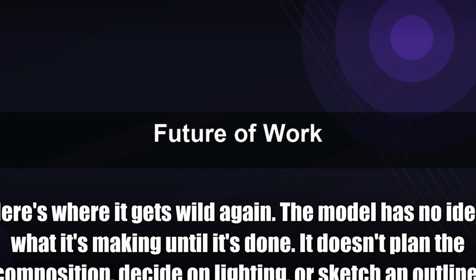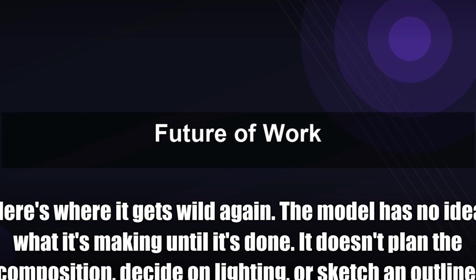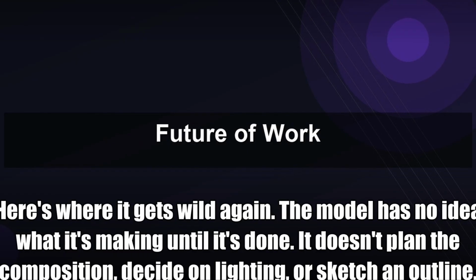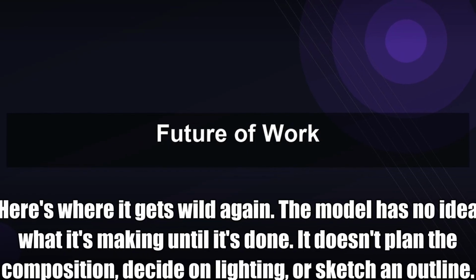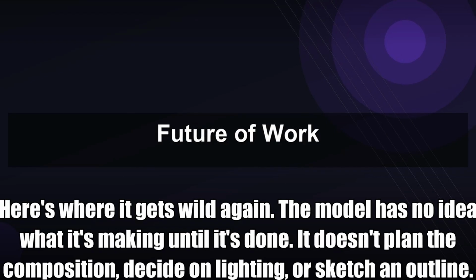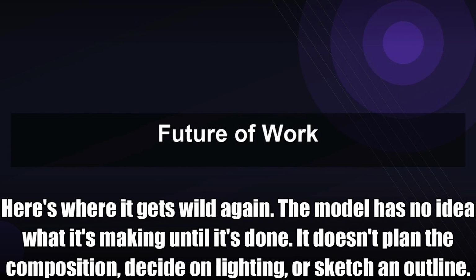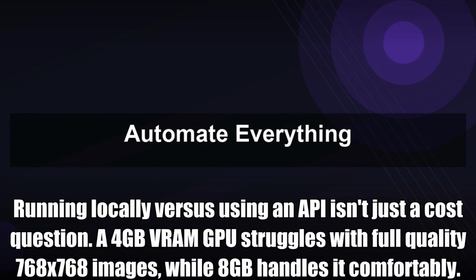Here's where it gets wild again. The model has no idea what it's making until it's done. It doesn't plan the composition, decide on lighting, or sketch an outline. Every single detail emerges from that guided noise removal, which means similar prompts can produce radically different structural choices, because there's no blueprint, ever.